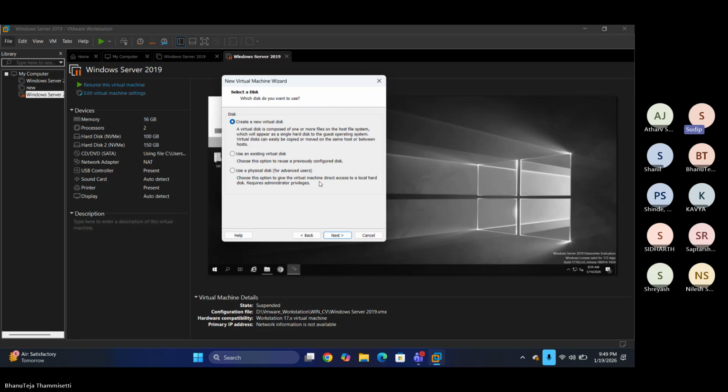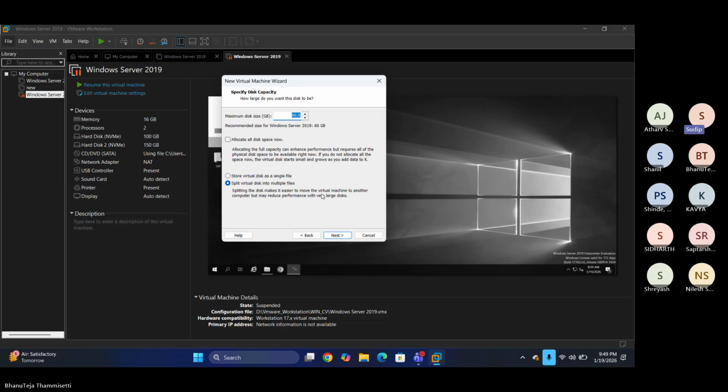Or you can create a virtual disk. That creates a VMDK file, which shows up as a C drive inside the guest operating system based on the hard disk size you choose. For our lab, we can create a new virtual disk.